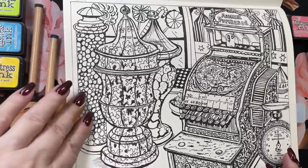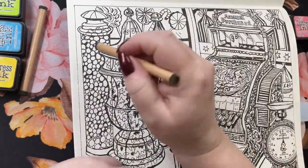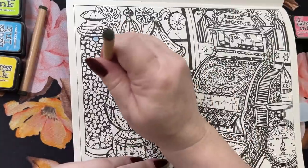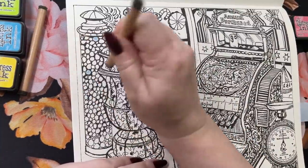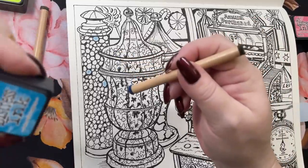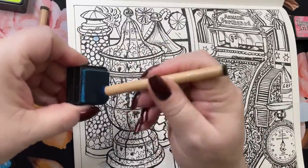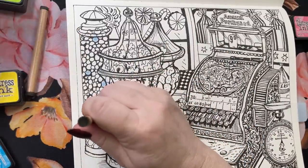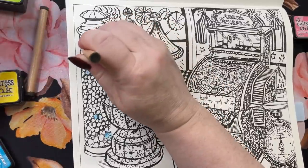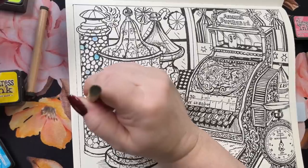All right, we're going to start on the jelly bean jar. I know this is just a little bit bigger, but in fact, we'll color that one in because this one has enough ink on it. Boom, our jelly bean's colored. So we're just going to go through and do that. This is probably a mermaid lagoon color or a blue of some sort. This is more of a turquoisey color. Remember when you're doing inking that the color will go on darker and dry lighter, so you can make it darker by going over it again.